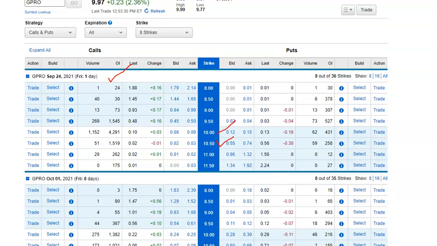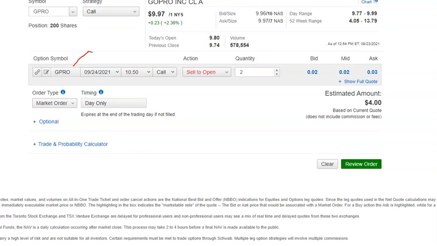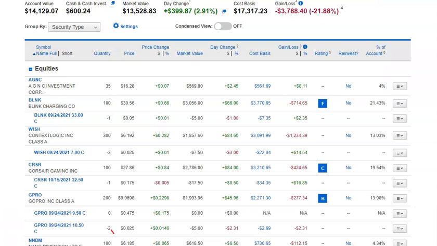So we'll hit 1050. We'll come over here, click on trade, and reading this: GoPro expiration this Friday, 1050 strike, call option, sell to open, quantity of 2, and a market order. And we can basically see this is the difference. It's not like we gained or lost anything, but we didn't end up losing our shares at a price that's lower than our cost basis. So I'll review and submit this, and we can see we did get filled here. So that's basically all it is.